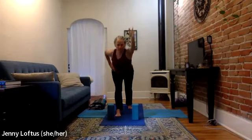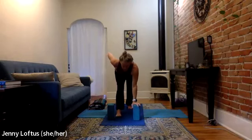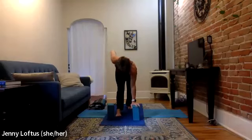Reach forward, bring your hand down onto the block or blocks and have the support that you need so you're not sinking and shrinking in front body. You want to be long and spacious through your whole torso, through your spine, 360 around your spine. So we're not feeling a deep forward bend in this pose.